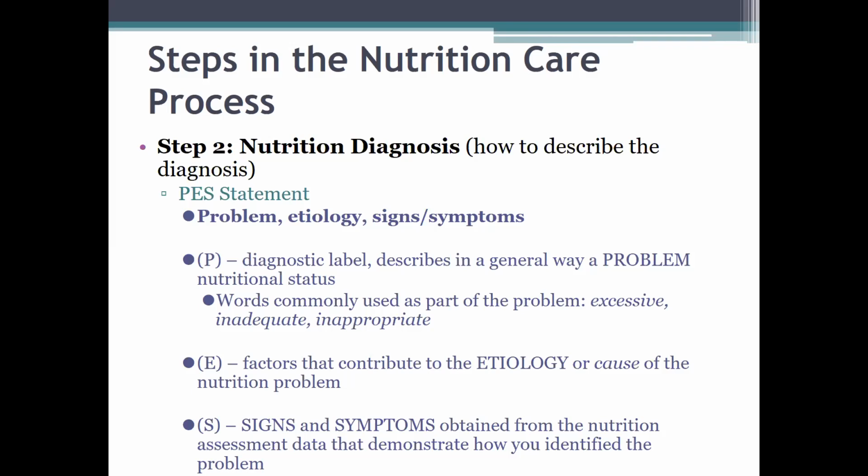We are then going to talk about the etiology, and if you don't know what etiology means, it means what causes the problem. So most people will stop at the problem, right? We go on to describe what caused the problem. And we end our PES statement with the S, which is signs and symptoms. And here, again, we haven't stopped like most people. Now that we know what caused it, we're going to do the signs and symptoms. We're going to provide sort of the evidence that we gathered when we did our assessment that shows that this person really has this problem. What are the signs and symptoms that back it up?